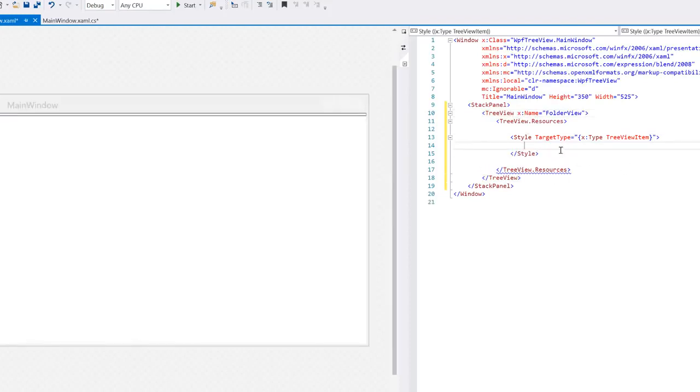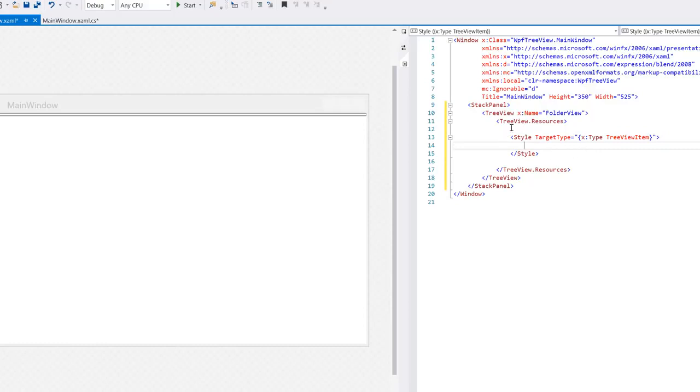So this little style here is effectively saying, for this control only, because the resources are inside the control, and only when the item is a type of TreeViewItem, because inside the tree view you can actually add multiple different types of item. You could have tree view items, you could have combo boxes, you could have buttons, you could have a completely custom view. So this is saying only if it's a TreeViewItem, which we don't really need in ours because we're only adding tree view items, but it's good practice to make sure that what you're styling is the type of thing you're expecting to style.